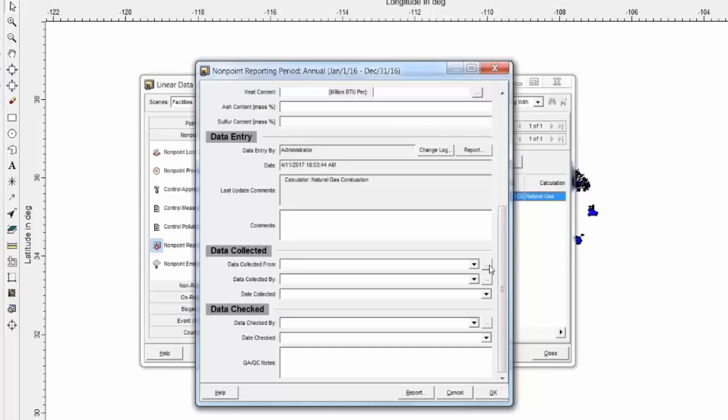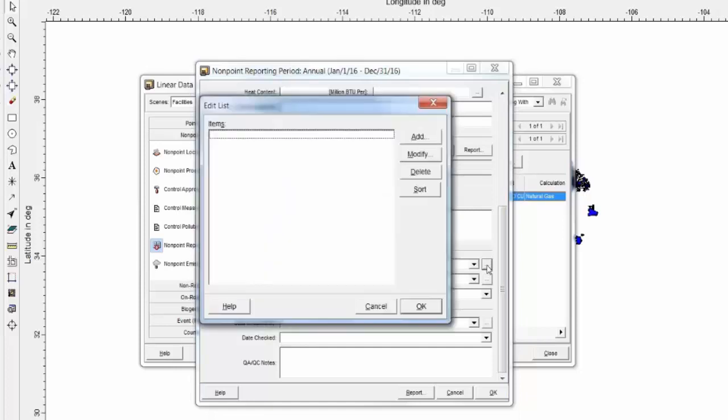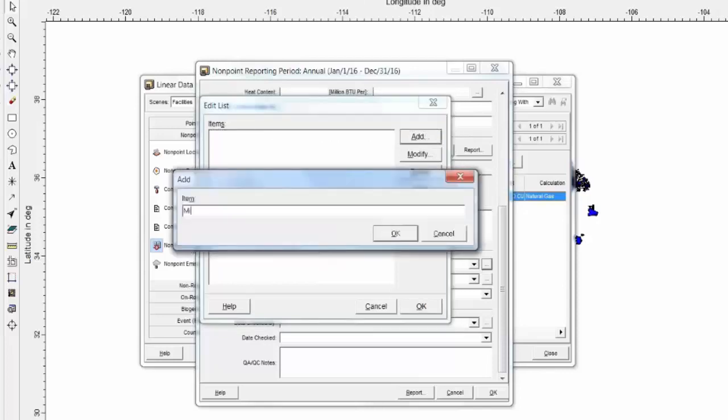So data collected from, I'm going to click on these three dots to add who collected the data. Who the data was collected from, just because it's important to do this. So again, click on the add button and then type in who you collected it from. Add as much data as you can.